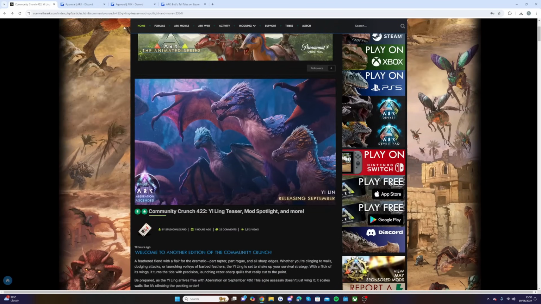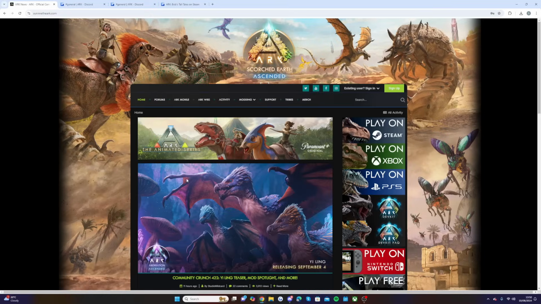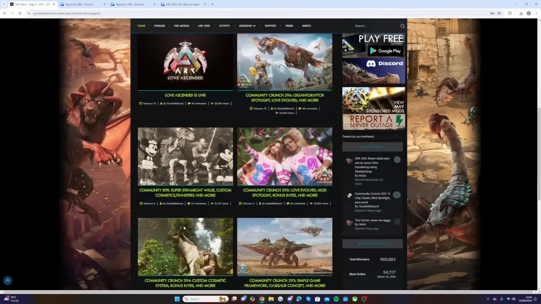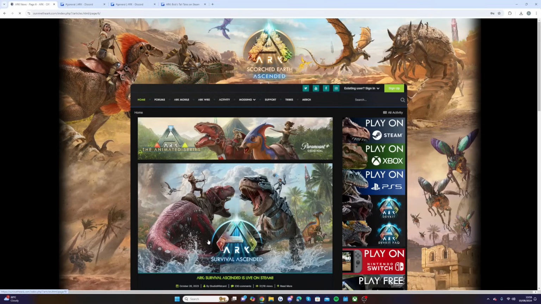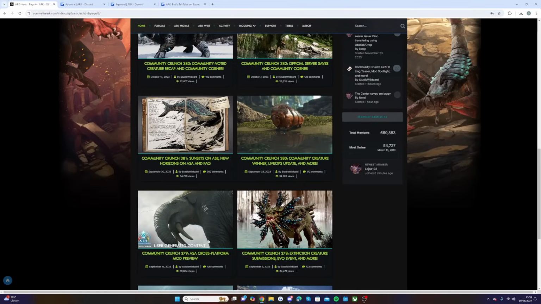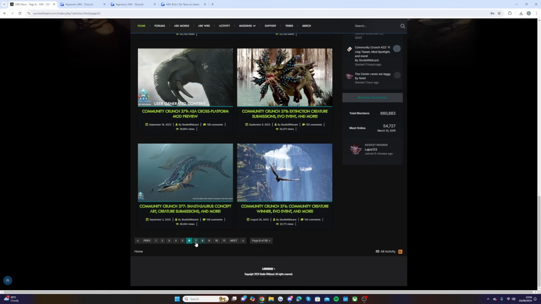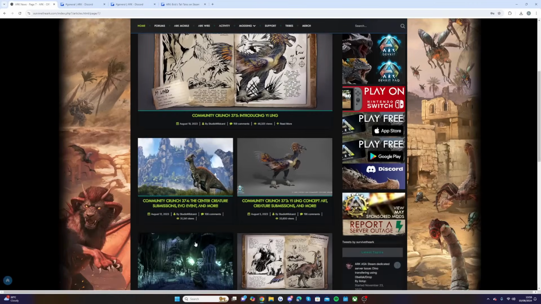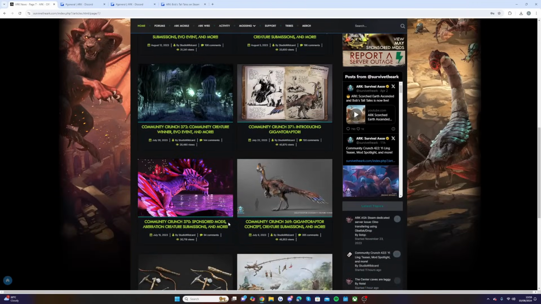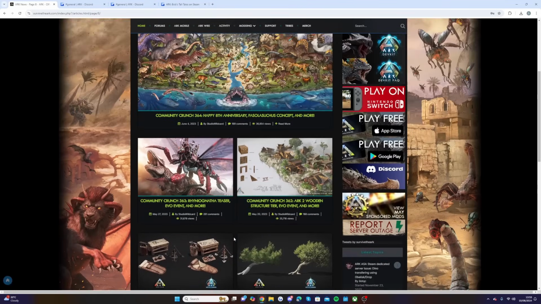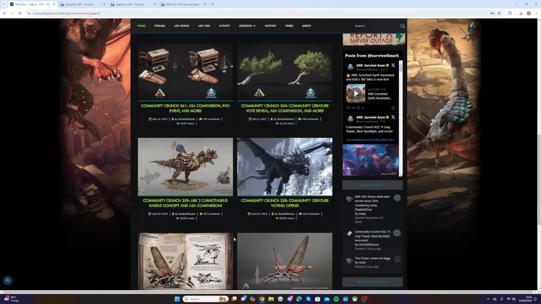As I said, someone asked me this the other day, the creature that will be coming to Extinction is the Dreadnoughtus. I don't know how far we have to go back for this, but it was around this time. There's the Shastasaurus, when they did the concept art of it, then this was the yearling. Did the Dreadnoughtus come before or after that? I remember it was somewhere around. Maybe it was before. I'm not too sure.